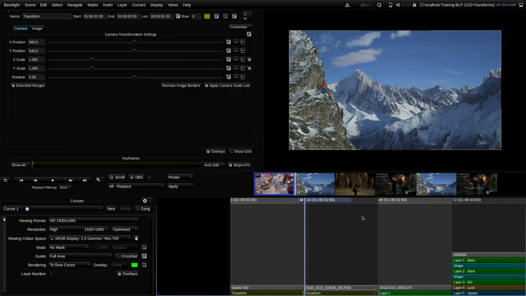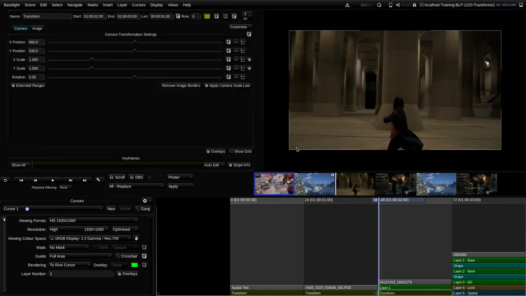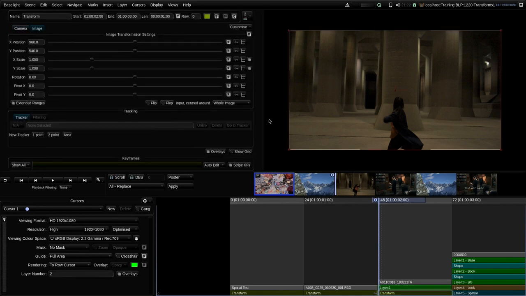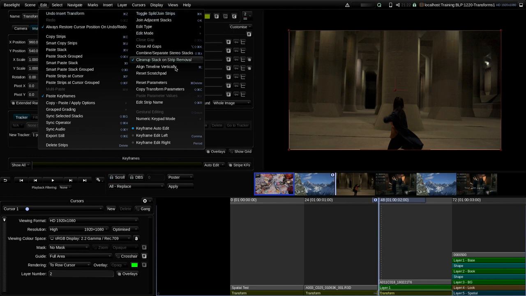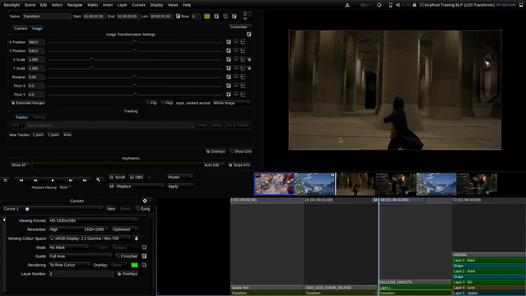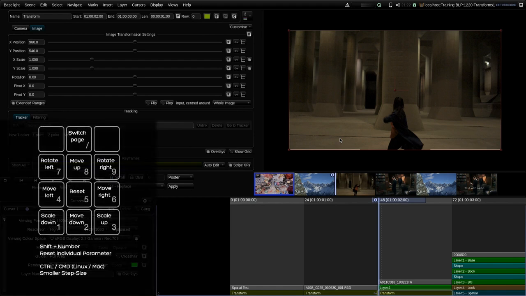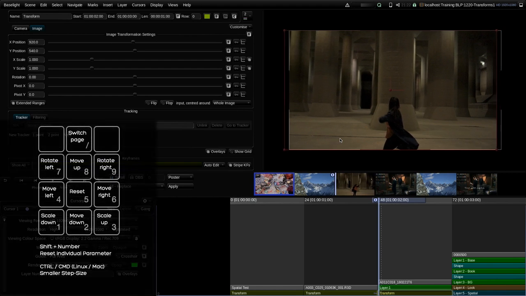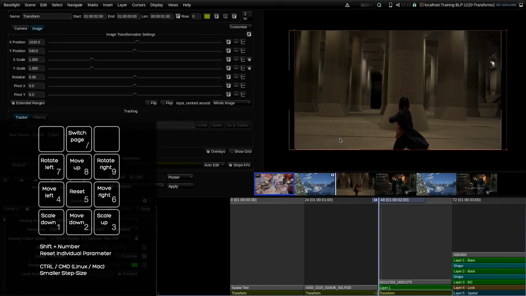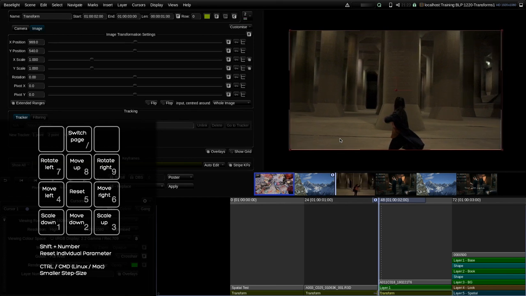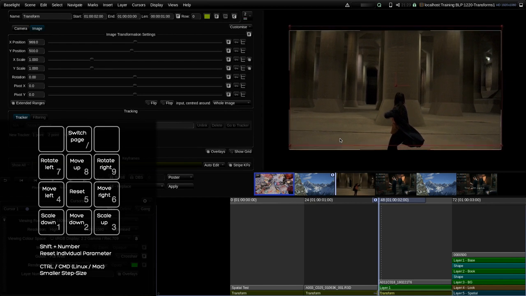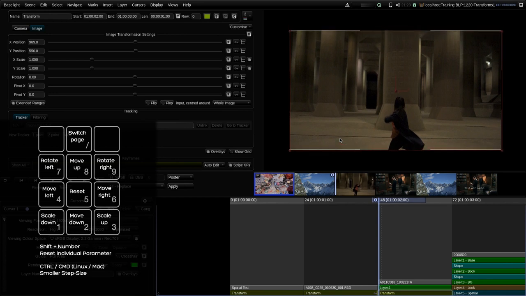On the next shot, I want to show you another way to control the transform operator. First, I ensure that numeric keypad mode is set to grading. And now I can use the numeric keypad on my keyboard to control the transform. For example, with the numbers 4 and 6, I can move the image 10 pixels left and right. If I hold down Command, I can move single pixels in each direction. The same is true with moving up and down. These are the numbers 8 and 2.